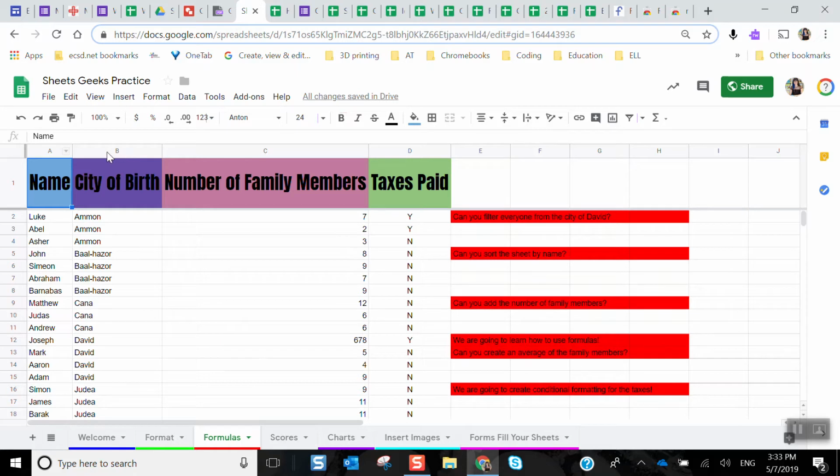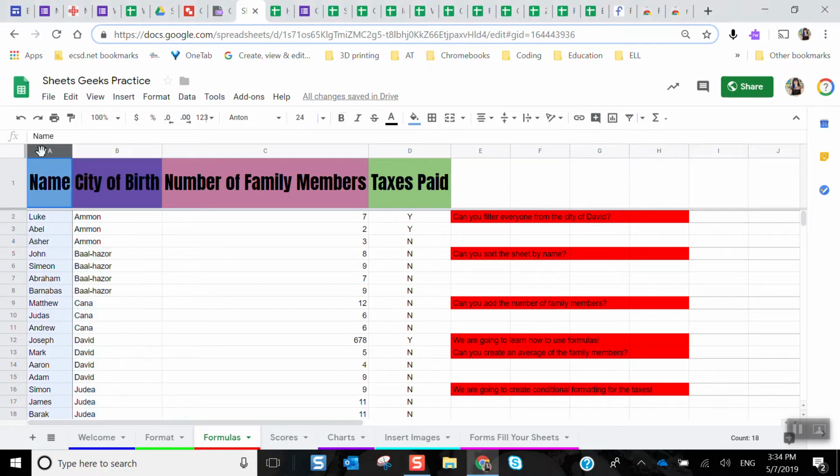I can actually organize my sheet in an ascending or descending order. So if you are used to Microsoft Excel, it's called ascending and descending. Here in Google Sheets, it's called A to Z and Z to A. So it doesn't necessarily mean that it has to be alphabetical. If I had a list of numbers, it would just simply sort them from smallest to biggest, biggest to smallest, same with alphabetical. So it's just sorting your sheet, but it maintains the whole row of information. It won't separate it for you.